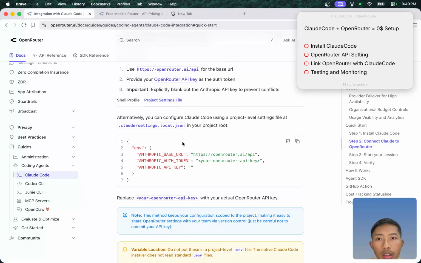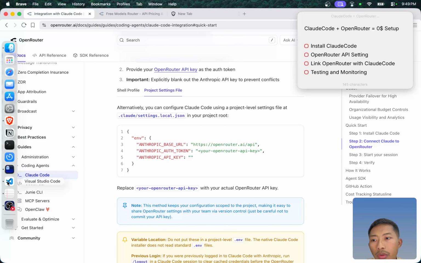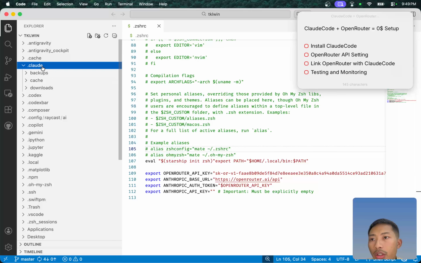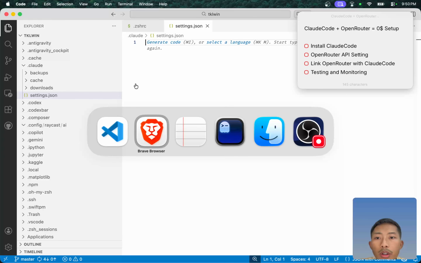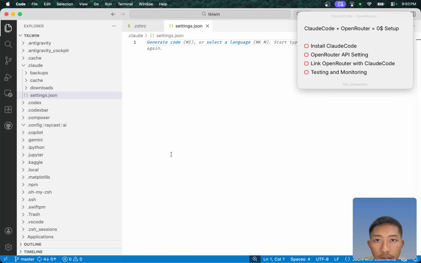Where do we put this? We will put this configuration in here. I will show you. Go to the root folder. Maybe you will see the .claude folder after installation. There is no settings file, so we will create settings.json. In here we will use this, because we have to set it up globally. I already tested this, so don't worry.